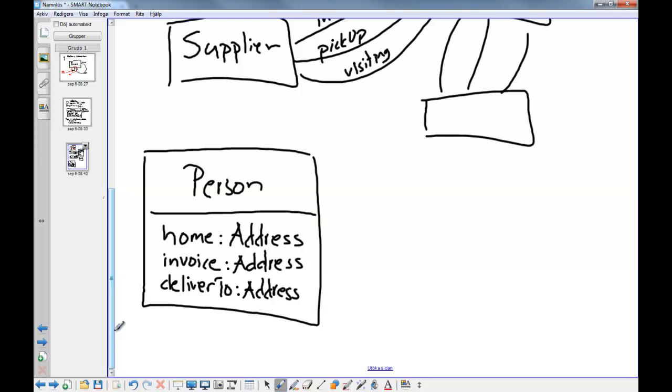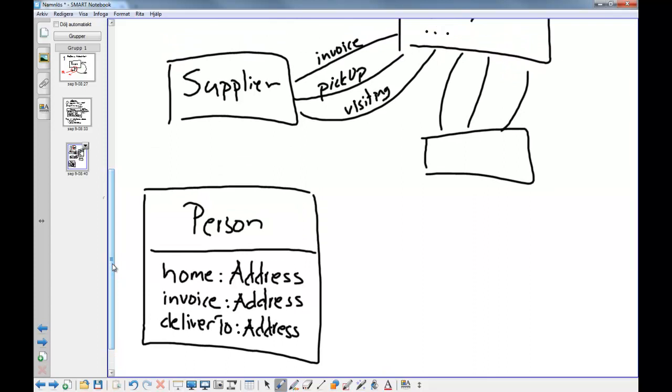You can use it as a type for your arguments. This should, of course, be used with care. Because now you move the relationships, the associations, into the class, and they become invisible. You don't see them visually. You need to read here. Okay, person has a relationship to the address type, to the address concept. But it can add a lot of readability for you. This is called the data type class. And you should not use this to hide important associations.